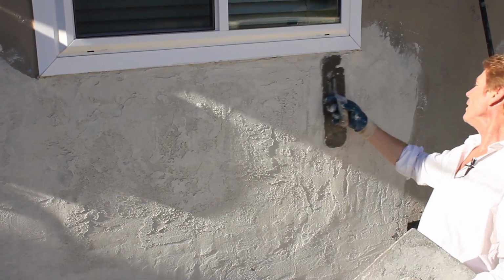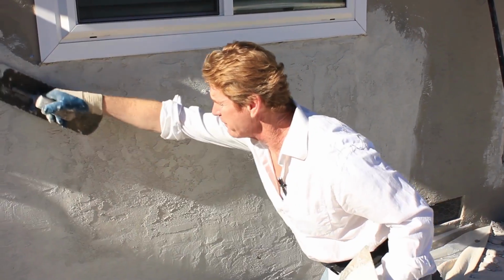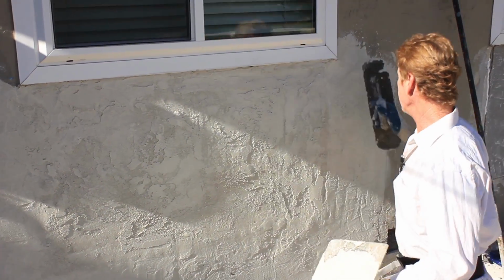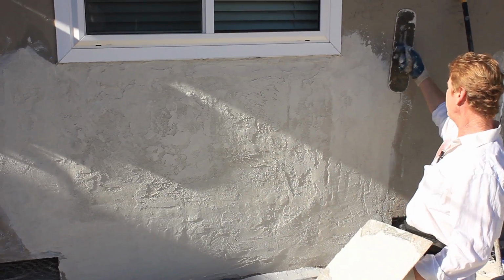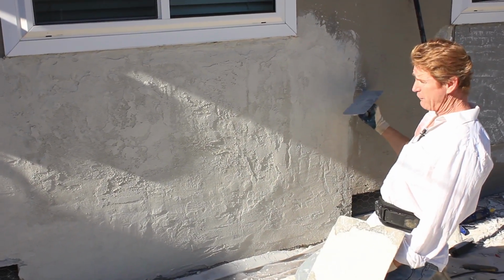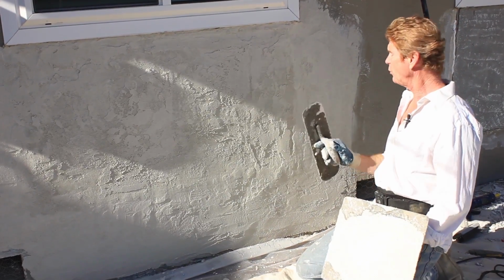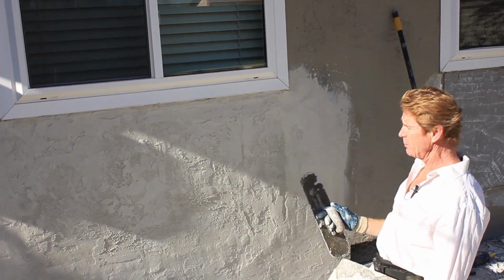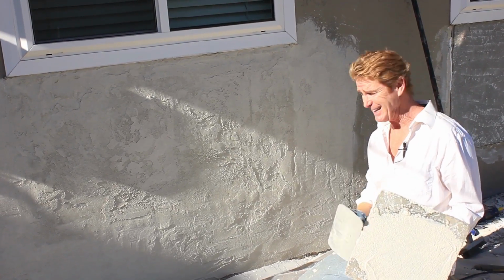Now, one thing we've got that the last fella didn't have is our transition is flush. Now we made it flush by, of course, taking that off. If I put a 2x4 here to there, that'll be flush right there. And that's what you want. Now our finish matches because we don't have a float finish, and plus we're using the correct sand.